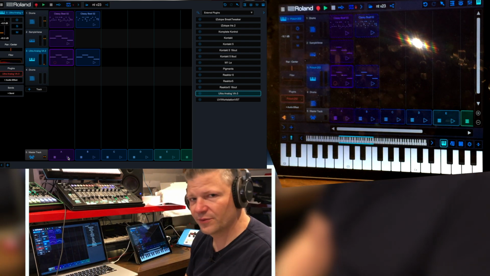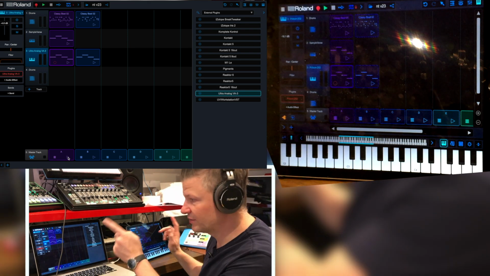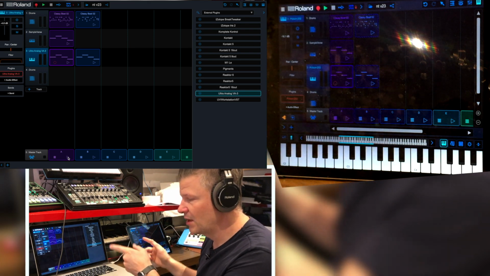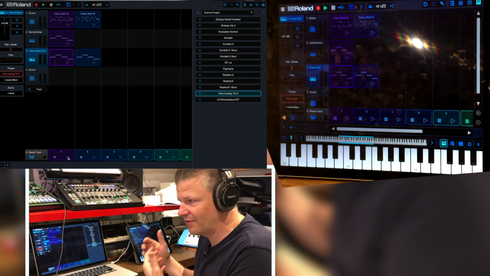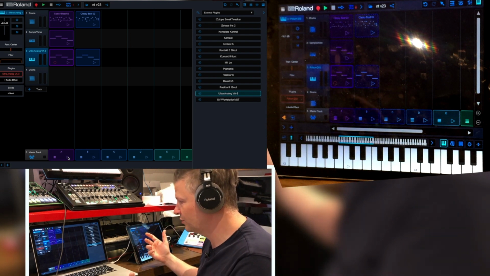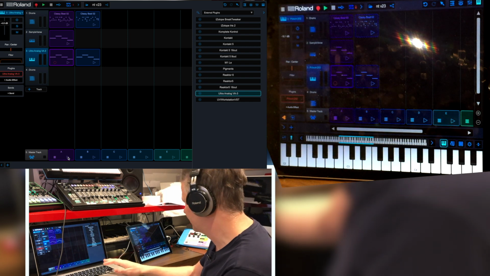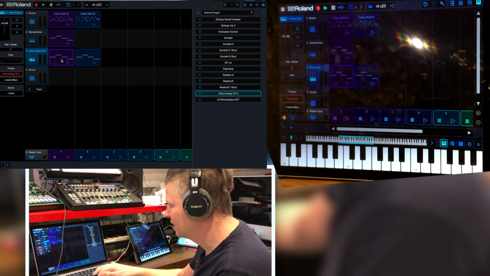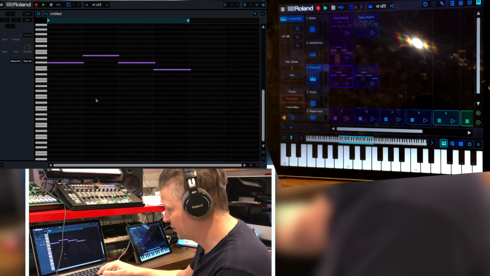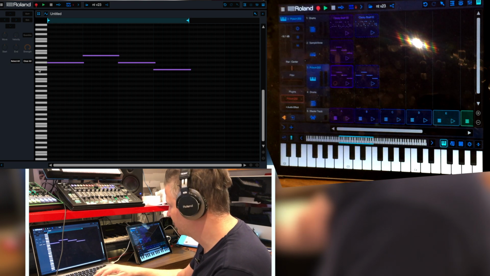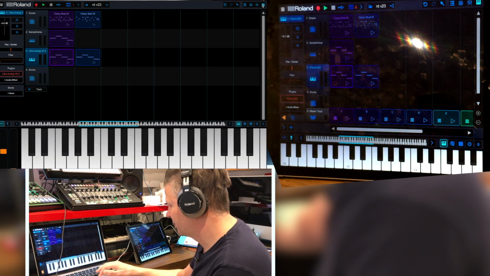So outside of the fact that in my case I don't have the same plugin in both of them, which is kind of logical because you don't have all the same things on your two devices, so you would have to reassign some stuff. So what else is different? Well, the graphics are mostly the same. If you double click on it, you have the same information, same thing on the side. You can always have the same controls like this.